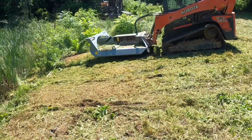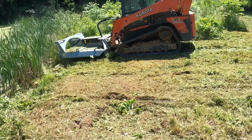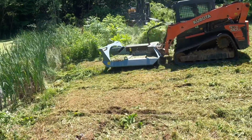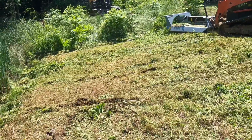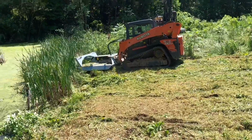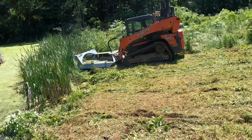I got a feeling he's gonna get brave here in a minute and end up getting stuck, but I'll admit, I think Matt's better on that setup than I am, for the simple fact he's got more patience. He's willing to take the time to kind of let it stay spooled up and go in there easy. He's doing a good job.